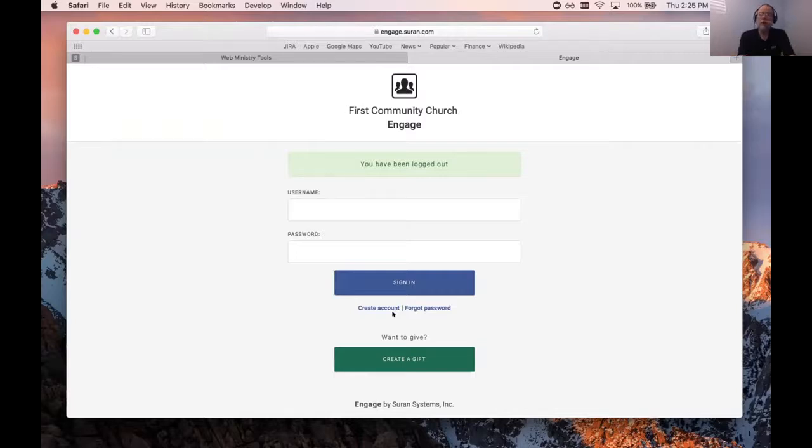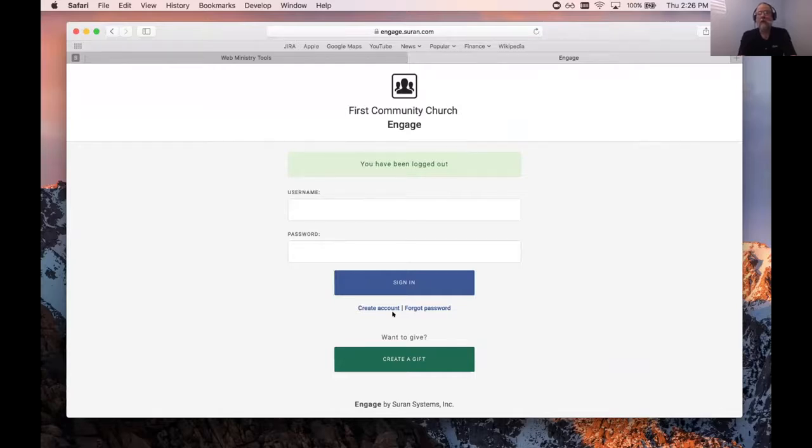So before you roll out Engage to church members, do make sure that you have, to the best of your ability, current emails in your database, because if they click create account, they put in an email address and we don't find it in your CDM Plus database, we're going to let them go ahead and create an account.